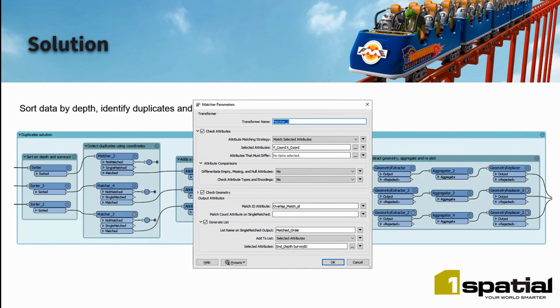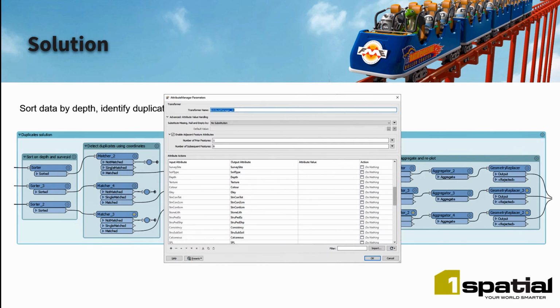which essentially grouped each set of borehole points by borehole location. We then created lists which contained the depths of all duplicate points. Those that did not have any duplicate points were filtered out. As we didn't need to deal with these, we could take them out of the workflow. For the duplicates, we then marked them as such and used the adjacent feature comparison settings within the Attribute Manager transformer to compare the features of each point with that of the row above it.